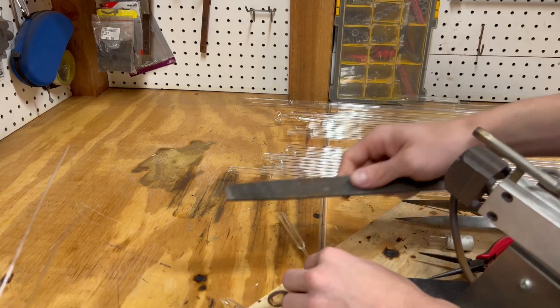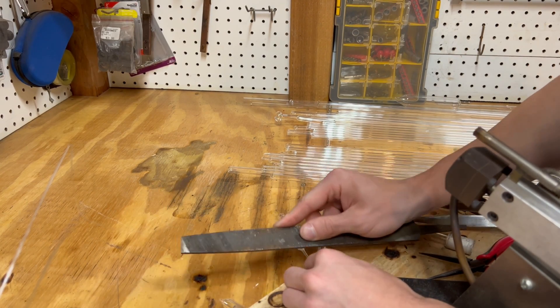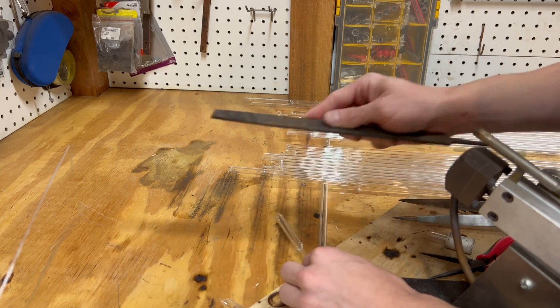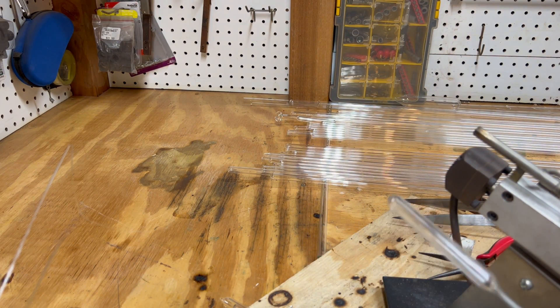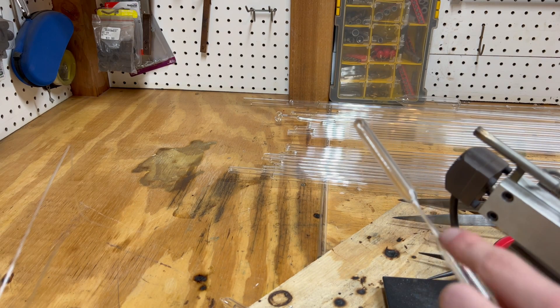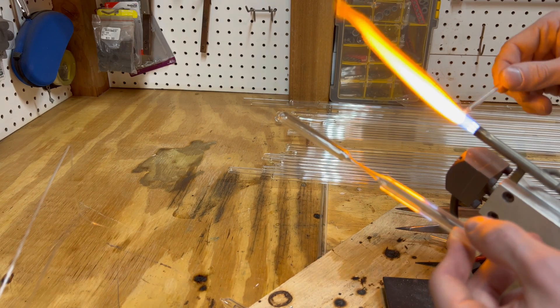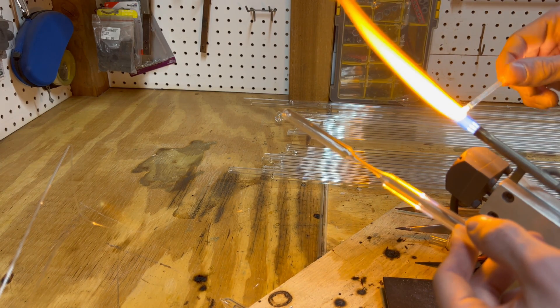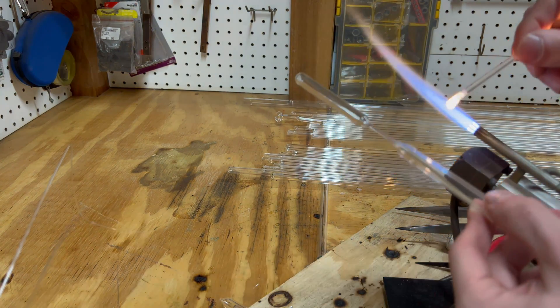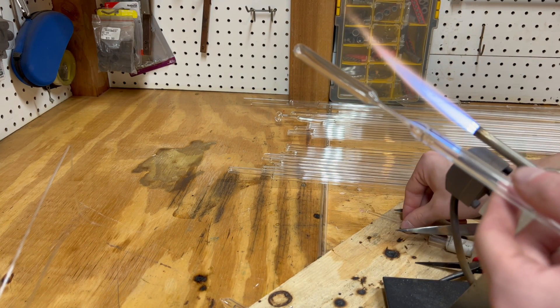Now that the glass is cooled to the touch, we need to cut it. Because this is thicker glass, I will be using the glass rod technique. We're going to begin by cutting it with a file, then adding a little bit of water. This water helps weaken the glass and makes it easier to cut. Next, we're going to heat up a small rod of glass and press it onto the section where the cut has been made. This will cause the glass to break, and we can easily snap it from there.